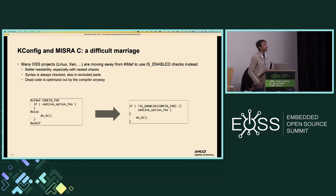All right, one more thing I want to tell you about is Kconfig. In modern open source projects, we all use Kconfig a lot, in Xen, in Zephyr, in Linux. Why? Because we target very many different configuration use cases, and it's natural to use Kconfig for that. Now, when you come to MISRA, as we are adopting MISRA, this is a process, right? We are not going to go from zero to MISRA for everything. And certain options don't make sense for safety or for embedded, so you want to take them out at the beginning. You want to reduce the scope to do MISRA well for the subset that is relevant for safety, and then one day, maybe you do it for everything. But you need to start somewhere. So how do you take this out? Use Kconfig, and you disable the option.